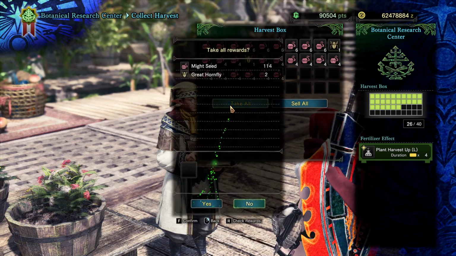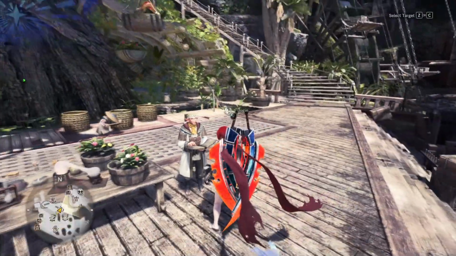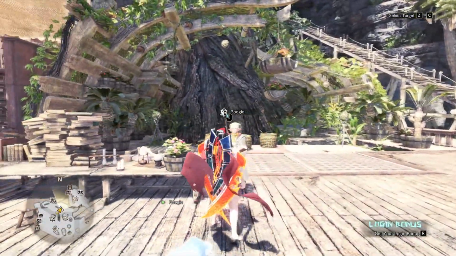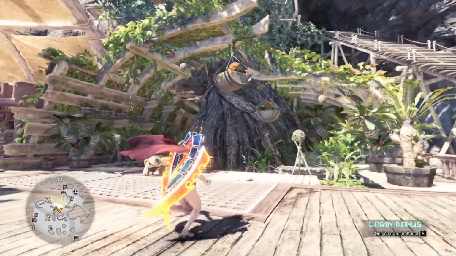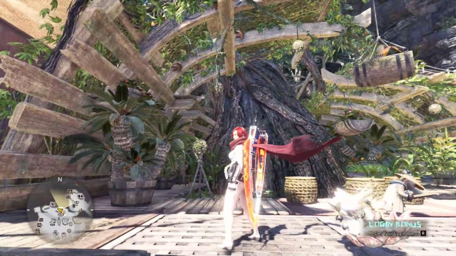So in the farm there were ores you could mine, honey that could be collected, and some fish that could be caught, and it wasn't automated. You had to go in, mine the ores, collect the honey, capture the fish, and then do a quest and it would reset.